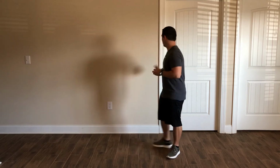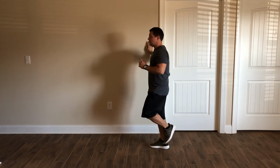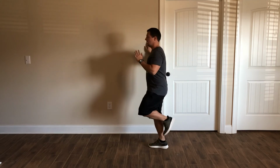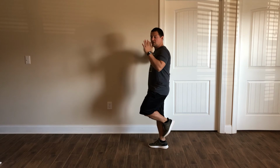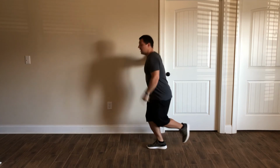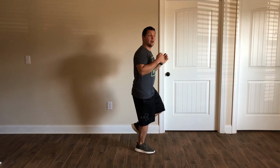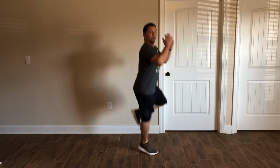So what we're going to do is, first of all, make sure there's a caregiver present, or making sure that we have something to hold on to. Okay? So what we're going to do is we're just going to hop in place with 1 leg. And that's it. Okay? So what I'm doing is I'm bending down, I'm pushing up, and I'm landing on the same foot. And when I land, I'm also bending my knee. Okay? So I'll do this from this side so you can see. I bend, and then I bend. Okay? We don't want to land on a straight leg because that's going to really hurt. Okay? So we take off and we land.